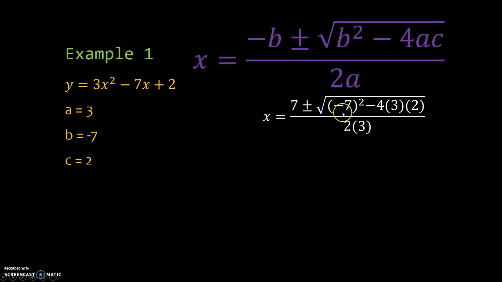Also, as you substitute your values in for b, a, and c for the discriminant, make sure you use parentheses. It is extremely important to make sure you're using parentheses, especially when it comes to something where it's getting squared.